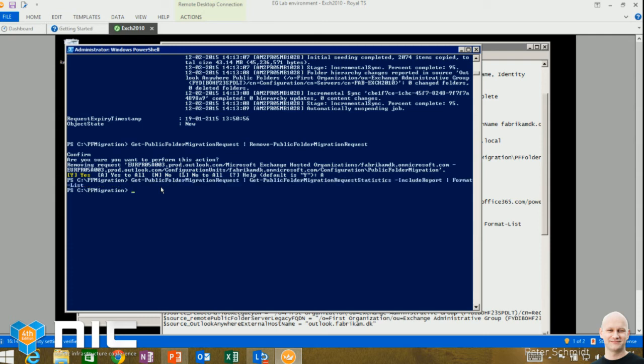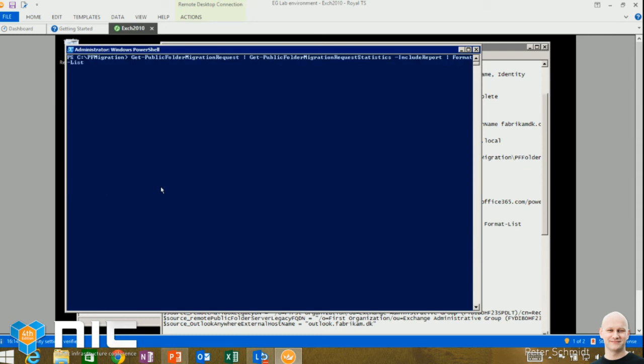So I just removed that. So again, when I run to see if we have any migration requests already running up there, we have none. And that's just to make sure we don't have any confusion with previously run migrations of public folders. That's from my testing early on.